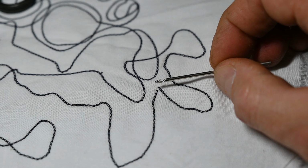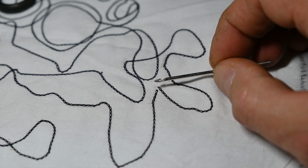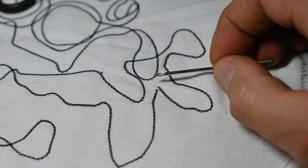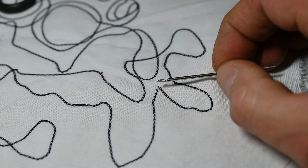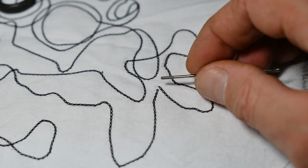This is a rather large diameter needle. They come in all sizes, standard sewing needle sizes like 70, 80, 90, 100, all the way up to like 160, maybe even bigger. I don't know exactly, but way bigger than I would ever use. So there you go. You can see the needle. I'm going to show you the threaded side. It's very interesting.